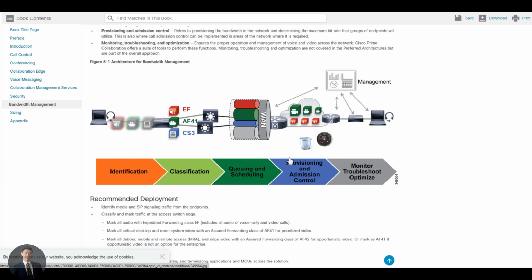The only area of configuration that isn't included is the identification and classification on the switch. Instead, only identification and classification at the WAN ingress is covered in this lab.